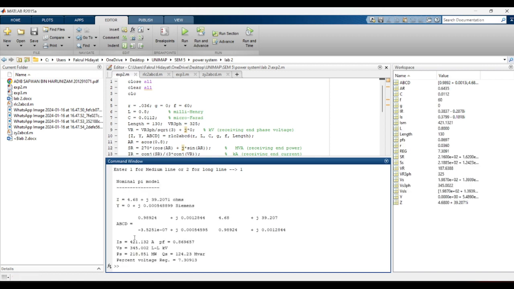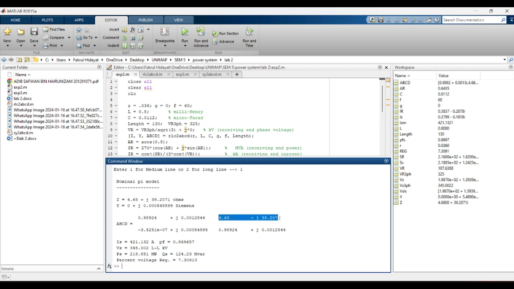For the result, we can see the value of A. This is the A value, 0.98924 plus J 0.0012844.